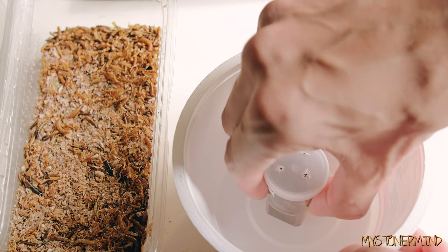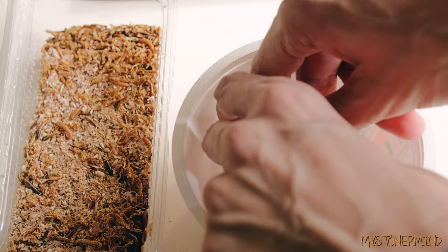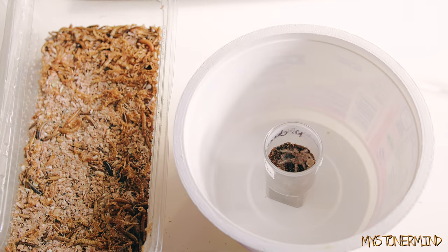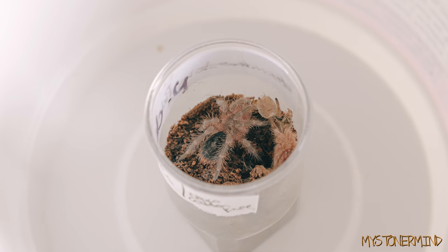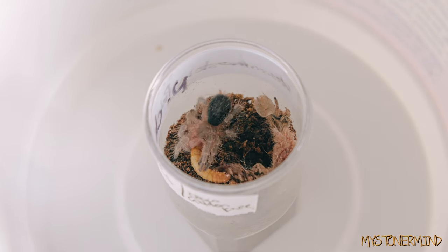And I'm going to do the same to this one, only this one I've got to take out its moult — so check this out. This one may actually even try to climb out too. He's actually starting to show a few more colours now as well. So what I'll do now is take out a wormy for this one as well, and I'm pretty sure it doesn't matter which one I go for, he's going to go straight for it too. Here we have a wormy, and grabbed it.